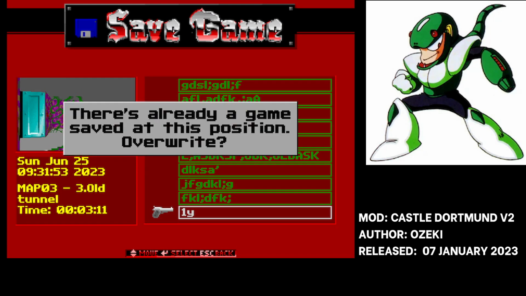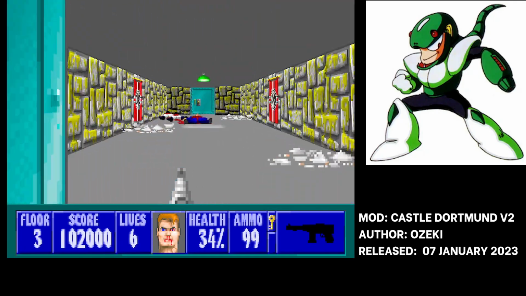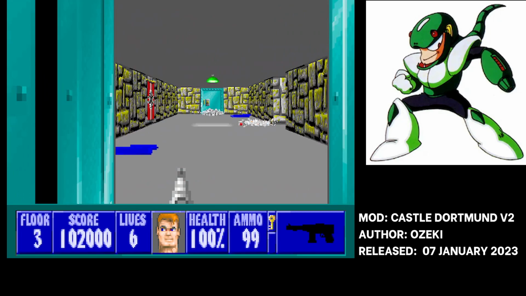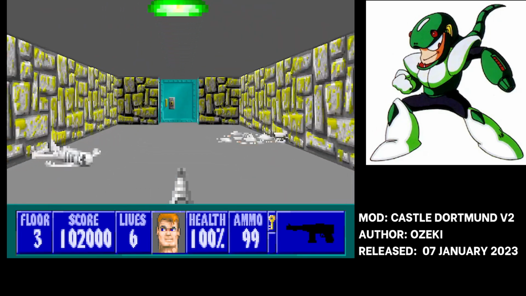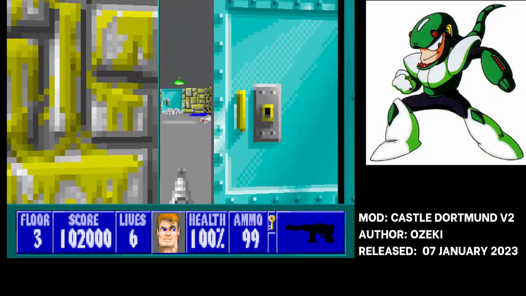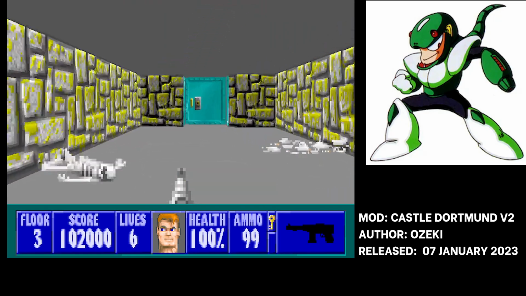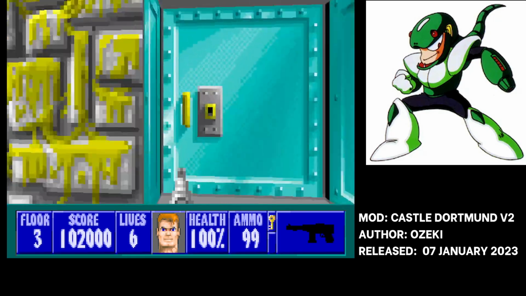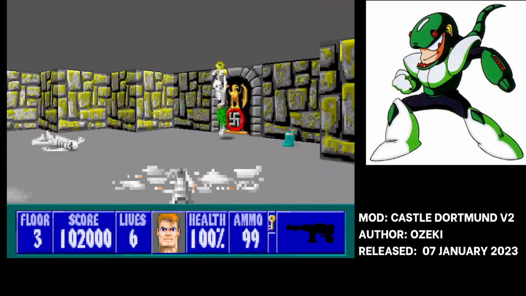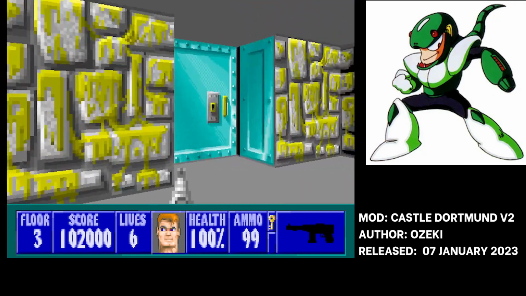Let's save. Okay. Fuck! Zeki, you little bastard. Oh, was I here? Yes, I was. Fuck, now I'm gonna find, okay, so we know the silver door is down. There, okay. Oh my god, I want food. I'm so hungry. Was I in here? I was. Okay.